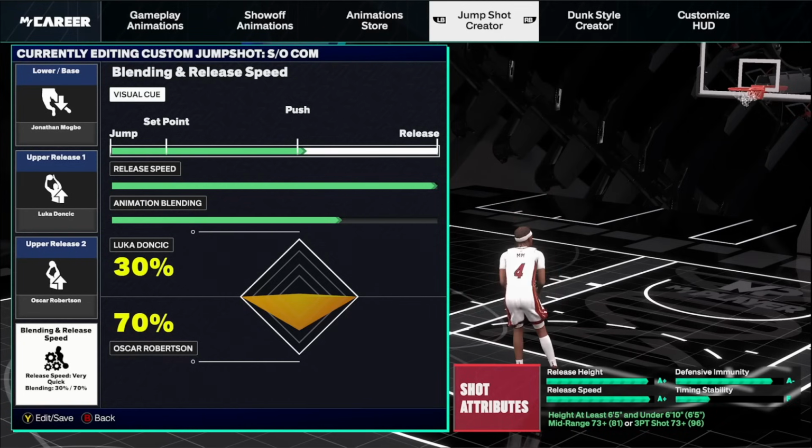I think he played for the Raptors too, and I be seeing Raptors fans talk about him. But yeah, shout out to bro. Look at the little stats, bro. You get A+, A+, A-. I don't really care about the timing stability too much on this game because one, it be capping sometimes, but at the same time, it's more so about changing the timings. And if you're a spot up, you're not really worried too much about it. And that's really all you're going to be putting this jump shot on.